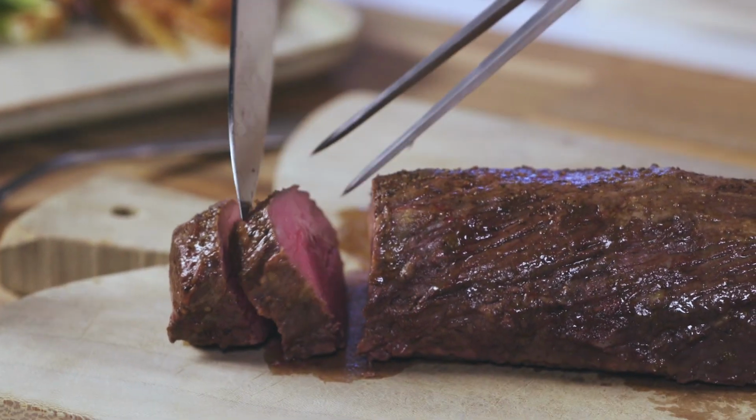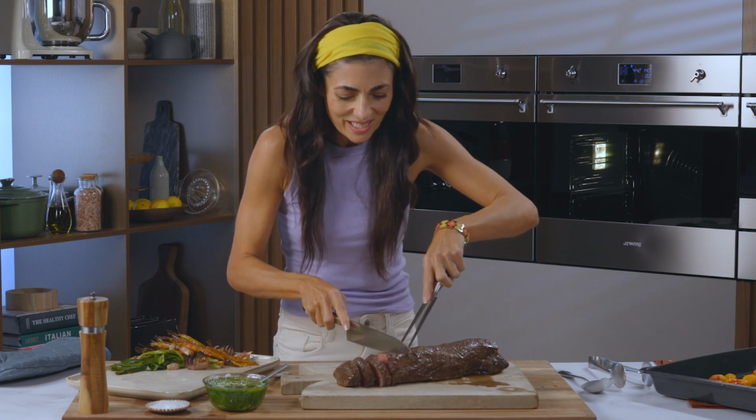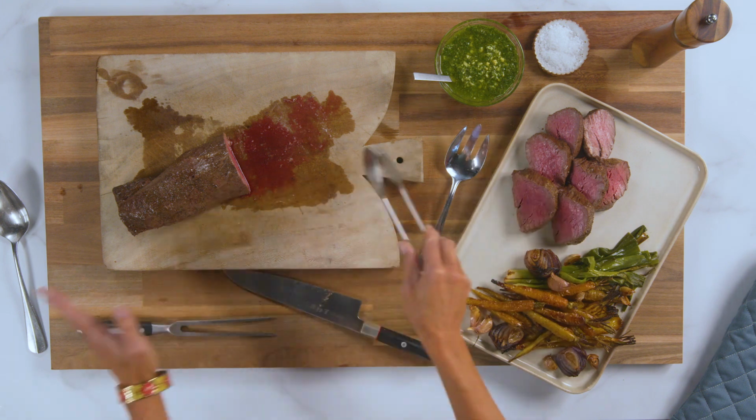This is the beauty of steam, and the meat is succulent and incredibly juicy. And look at this, there's hardly any shrinkage because of the steam.